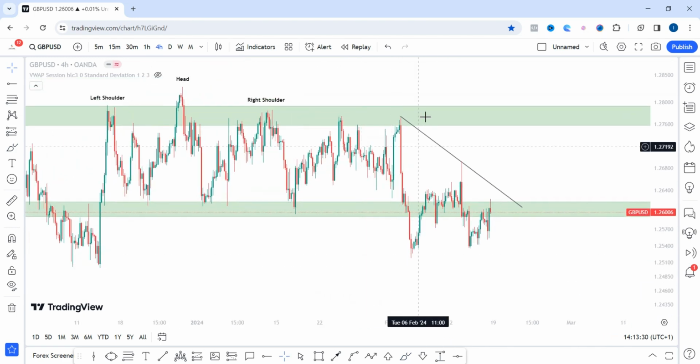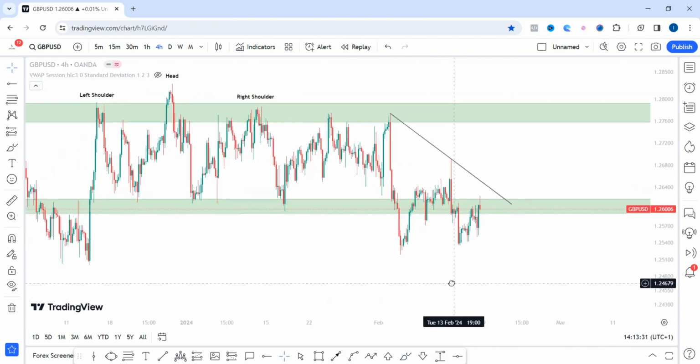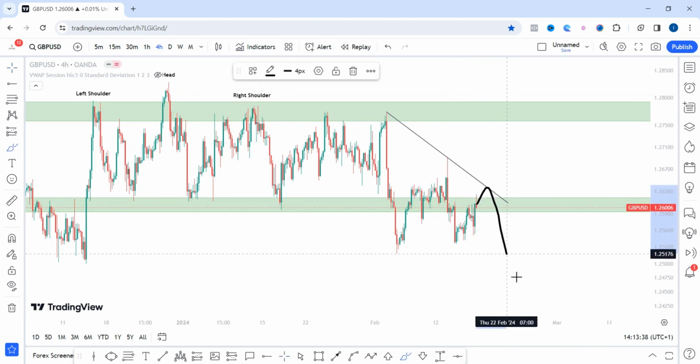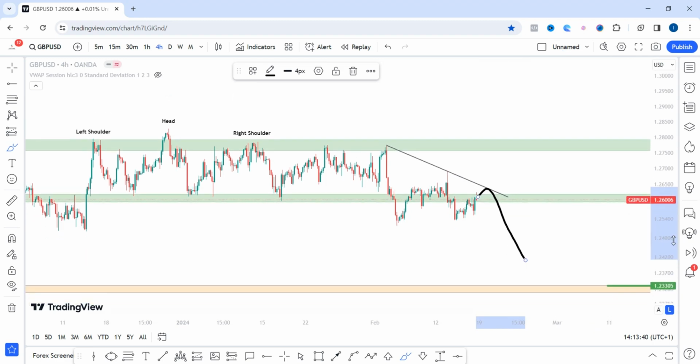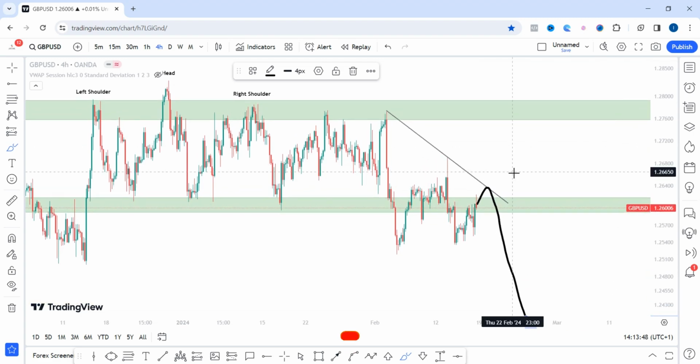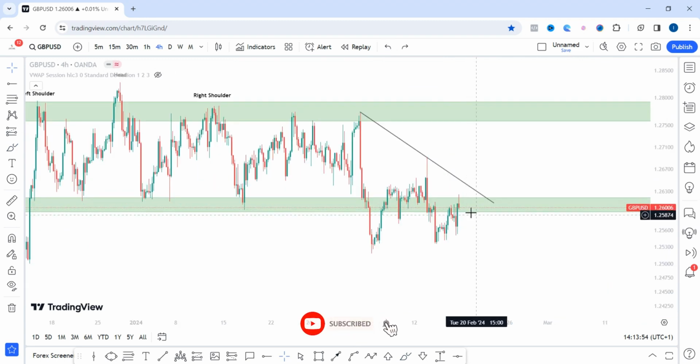So even if price is going to be bullish, it's going to be a temporal bullish run. All right. So I'm looking at a rejection of this trend line before we trade all the way to this target here, which is once again 1.23305. All right, so I'd like to see that play out. What if price breaks and closes above this green zone, which is 1.26176, right? That means I would like to see price take out this trend line.